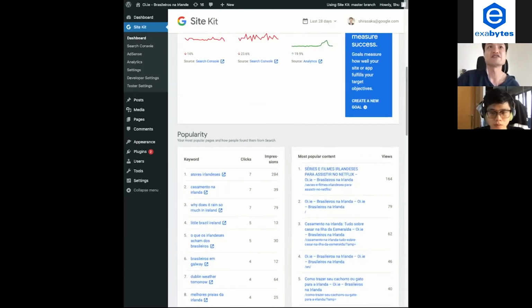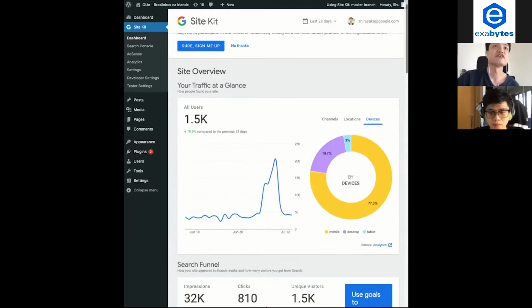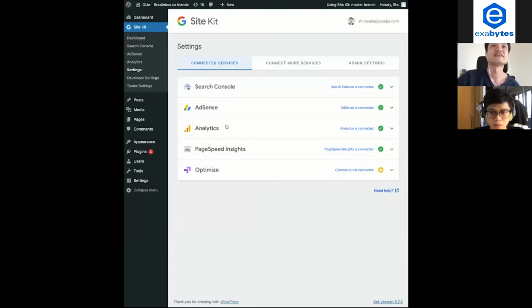It requires only a few steps. If you go to the settings menu here, what you're seeing are the Google tools that are already connected to Site Kit. As we went through together, these four items.